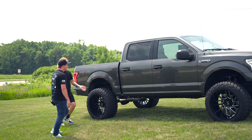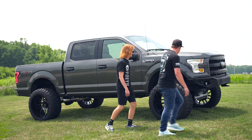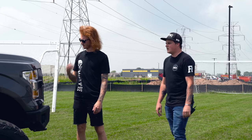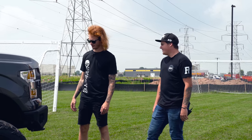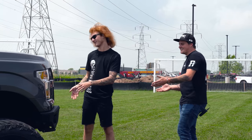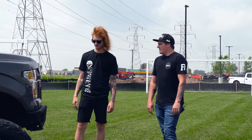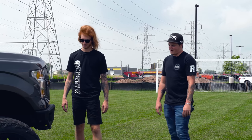You don't have any tint because you like watching people pick their noses? Yeah, I like to see it. What are your plans for this thing? Eventually I want to do Morimoto headlights. I want to paint match the grill — black emblems all around. You have a different grill, don't you? It's the base grill but I liked how it matched the bumper. Then I want to do tow mirrors, probably rigid cubes on the bumper, maybe a different hood, and some rock lights — I need rock lights really bad.